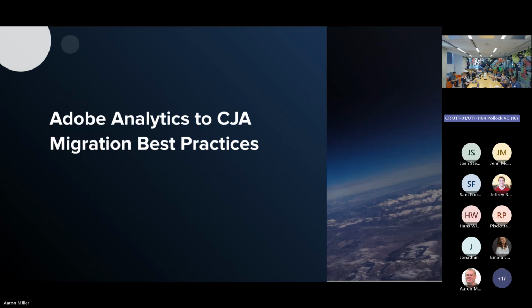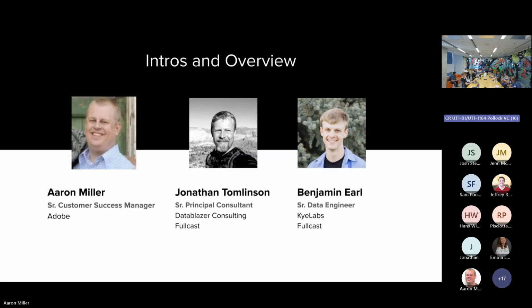I'd like to present our presenters for today. We have John Tomlinson, who is a master Adobe architect. Out of all the people that I know personally, no one has done more CJA implementations than John. And so we're lucky to have him here today to help present this topic.